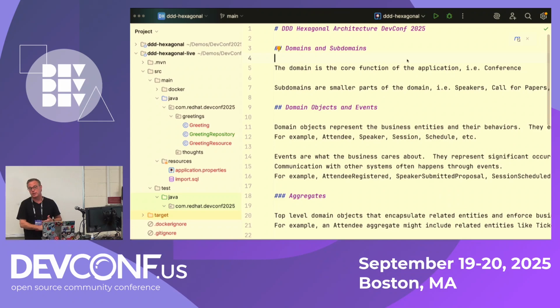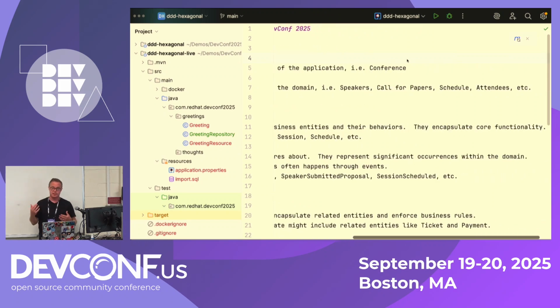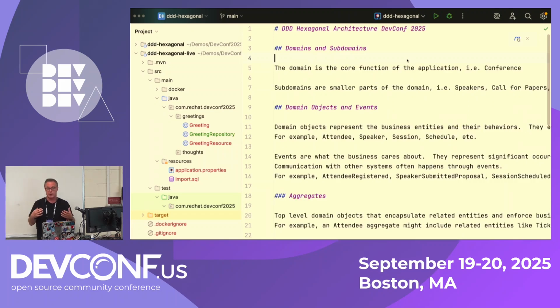And I think part of the reason that this is a big deal is because of the rise of microservices and being able to build distributed architectures, which Kubernetes naturally enables, means that you have to figure out how to distribute the application. So let's say our domain is a conference. Subdomains within that conference would be things like speakers, a call for papers, social media, agenda, scheduling, attendees, things like that, right? Those would all be subdomains that are part of our conference.